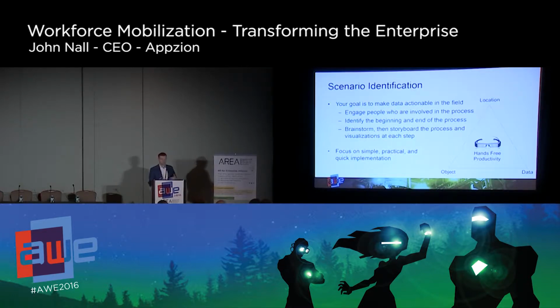So what you want to do is, once you've bubbled down to 2 or 3 ideal solutions, really what you need to do is go out into the field and follow the worker, right? Oftentimes if you've done enterprise productivity or process optimization, you go to your standard operating procedures and you say, this is how it's supposed to be done, and then you start your workflow, and then you find out in the middle of it that that's not really how the work gets done. In this case, you really need to follow the workers out in the field, document what they're doing, look at what they're interacting with, and use that as input and analysis when you're going back in to identify, is this a procedure that's logical to do?